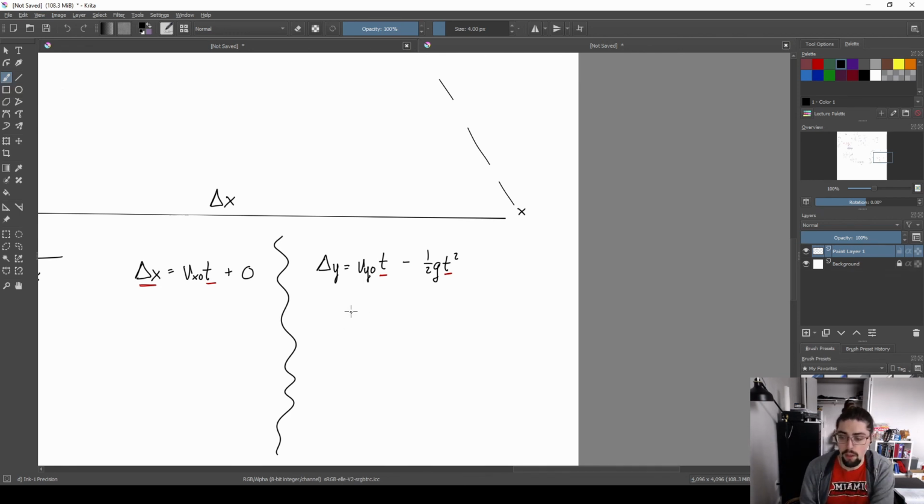But anyways, because we don't know anything about the final velocity, similarly, equations 2 and 3 of our kinematic equations don't give us a lot. I could write them out real quick just to be sure, but Vy final is equal to Vy initial minus gt. Well, we still don't know t, not yet at least, and we don't know that final velocity.